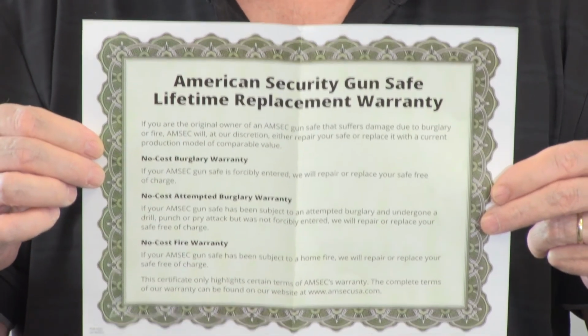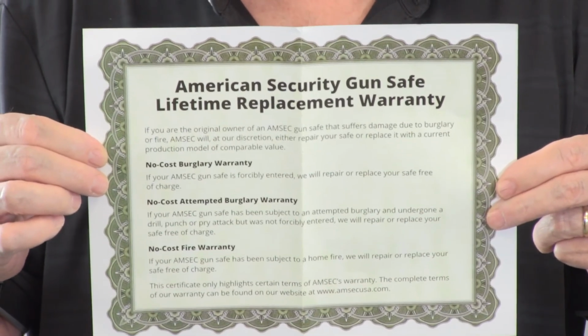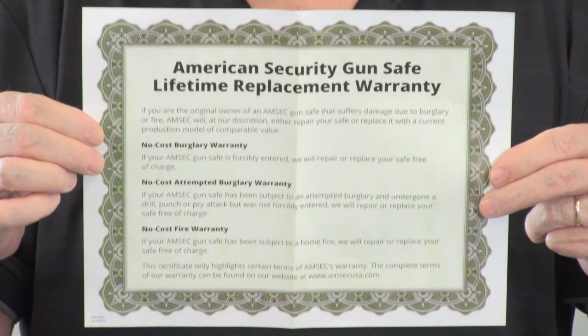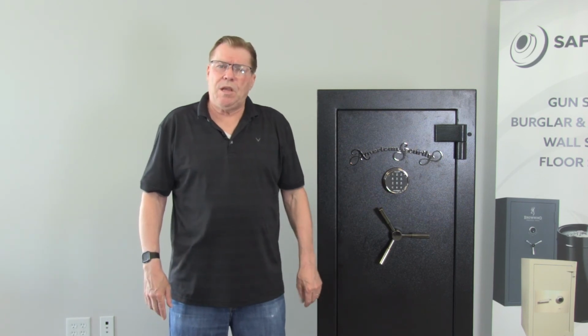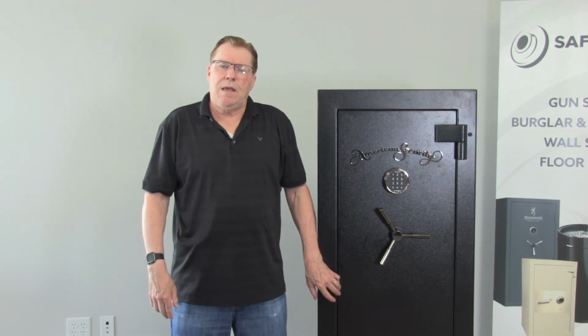If unfortunately someone tries to break into it and ruins the door or the safe itself, just send them a copy of the police report and they will send you a brand new safe free of charge. This is the best warranty in the industry. So if you're looking for a good value gun safe, look no further than the AMSEC TF5924E5.